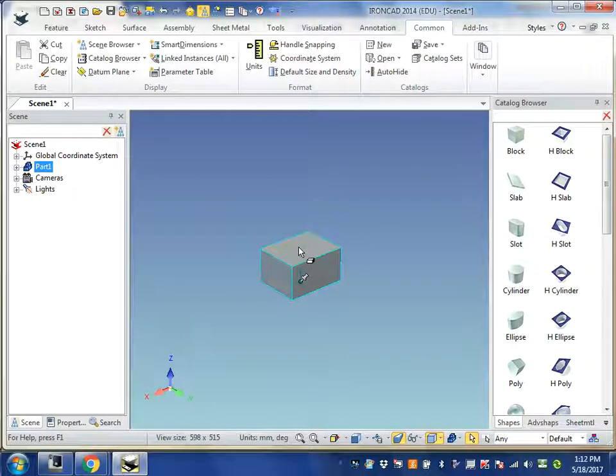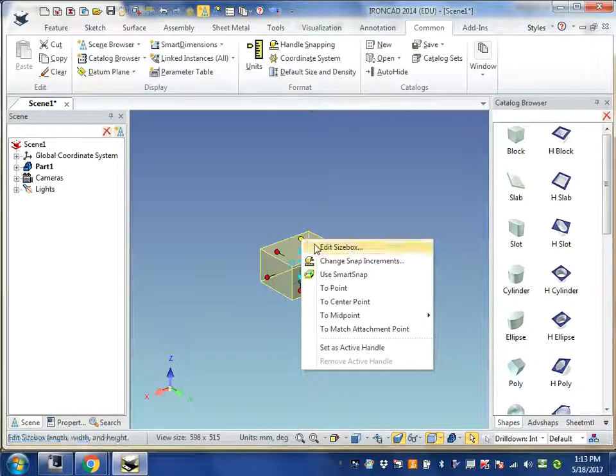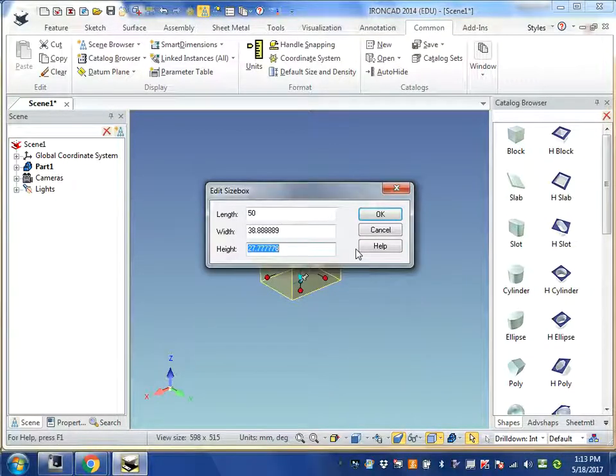This is a left click, and it pops up some push pins. When you hover over them, you can see you get a hand. We're going to right click on one of the push pins, and we get a menu, and we're going to select Edit Size Box. Now we're going to be able to come in here and give the length, width, and height of the rectangle or box on our screen.